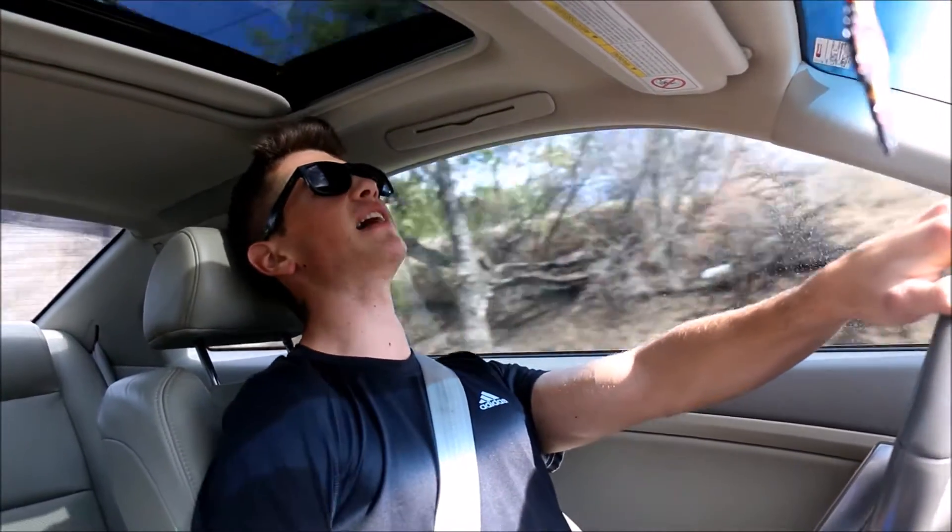Second, this is something you'll notice as soon as you sit inside the car. Right now I may look comfortable, and I am — this seat has very nice bolsters, it grips me really well, and it honestly feels like a bucket seat. Until I rest my head back. Who designed the headrest to be this far from where your head is? When you set your head back, you're not comfortable. I feel like a gangster just riding far away from the steering wheel. It's not comfortable. Who designed these seats?